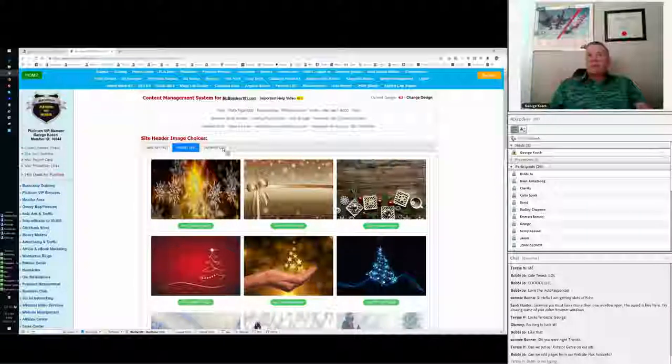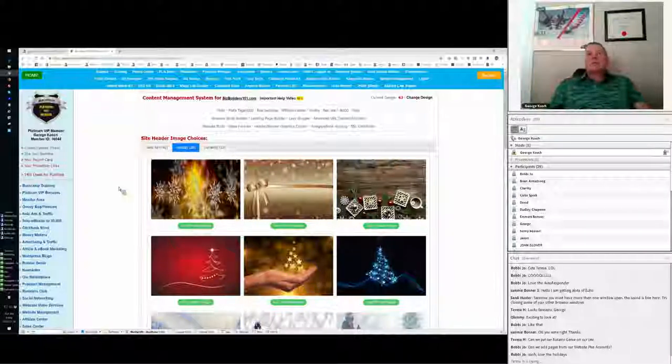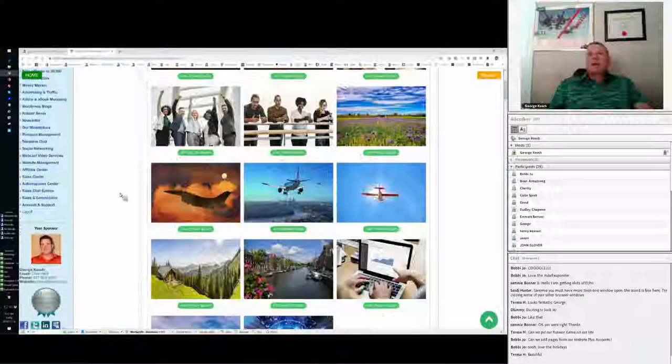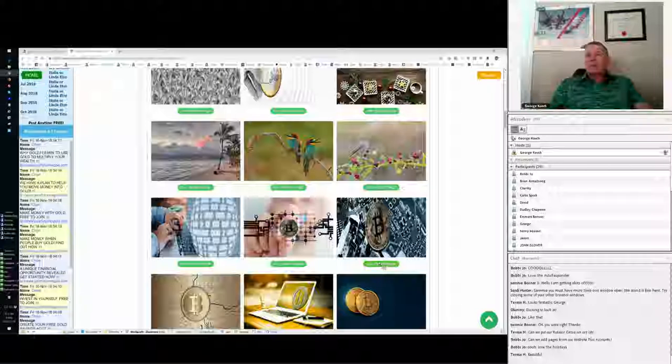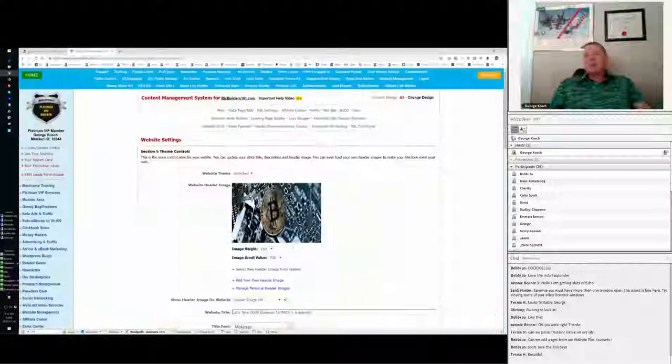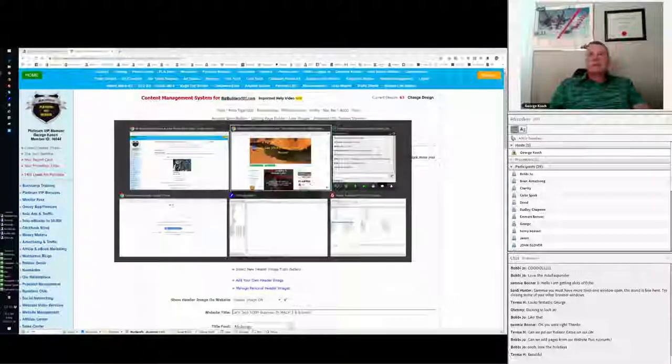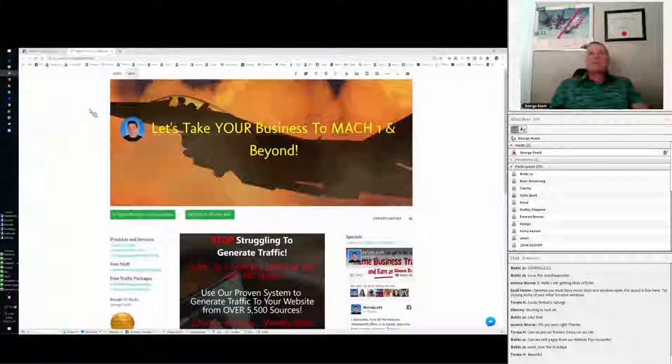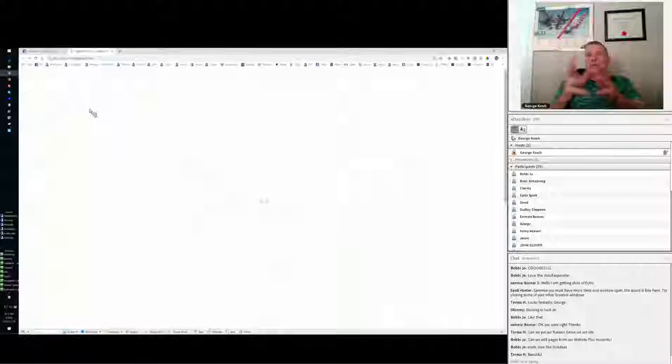You've got currency. Say I just go to all of them and pick one. I'm a computer guy, so let's do the Bitcoin one here just to see. You just click Use Header Image. It's immediately put in. As soon as I hit refresh on my site, I shouldn't have any problem seeing it. Remember, I went back out to stretch mode.